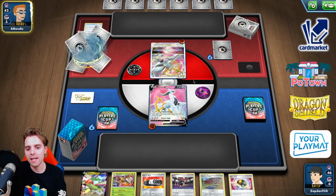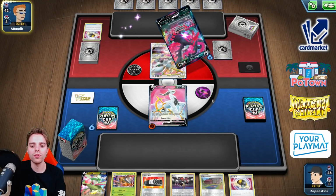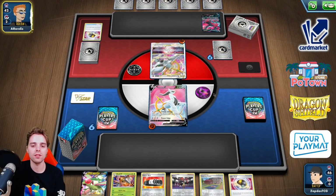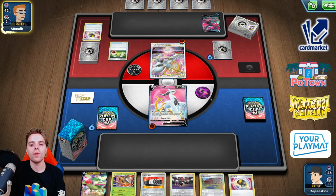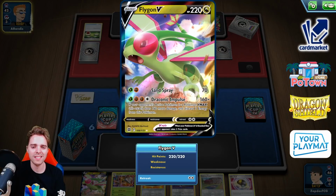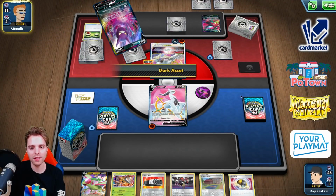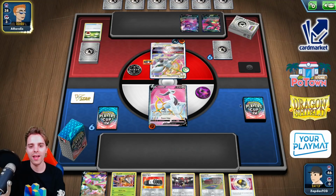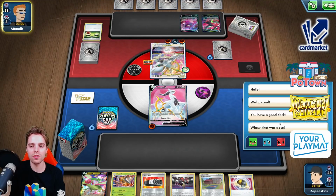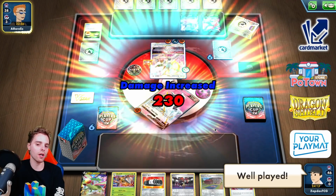Also, I wonder if he's going to be slapping down anything on the bench. If so, yeah, there's Galarian Moltres. And we actually can KO that with the right circumstances. This guy only slaps 160. Choice Belt. Oh, could they have everything? They E-switched onto it. Wow. Could we be seeing... Yo, this is just well played. Didn't even know we were up against Arceus Toolbox, but I thought it was Arceus Duraludon.